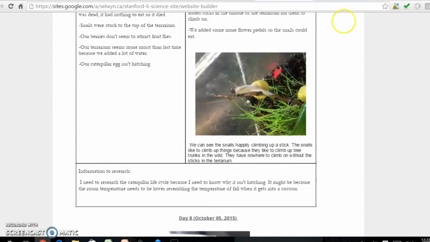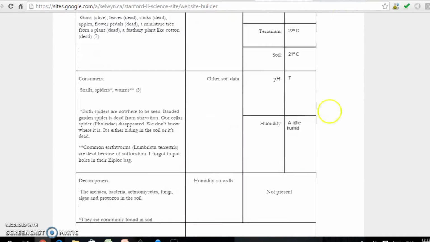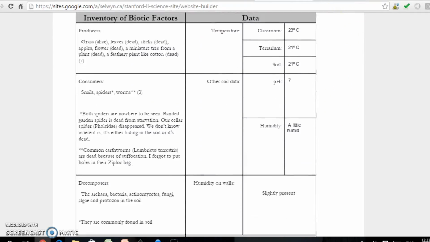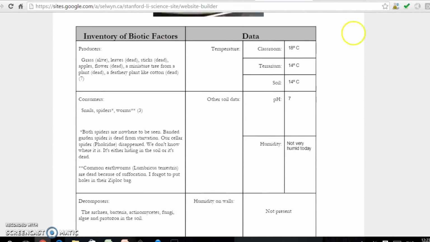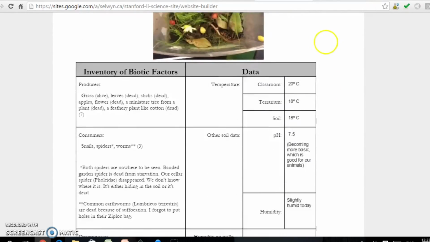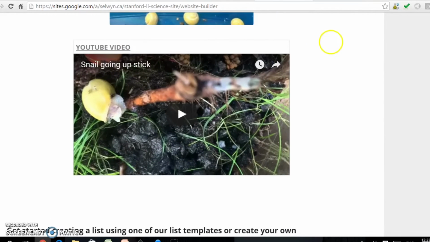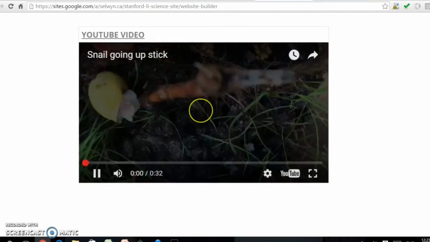I'm just going to scroll all the way down to the bottom because one of the things that's most interesting from Stanford's site is that I never really thought about what the students might think of to do with their observations. But what Stanford did was one day he decided to use his phone to create a time-lapse video. And so then what he did was he posted the time-lapse video of his snail onto his site. So I'm going to play this for you just so you can sort of see what he decided to do and then incorporate into his observations.